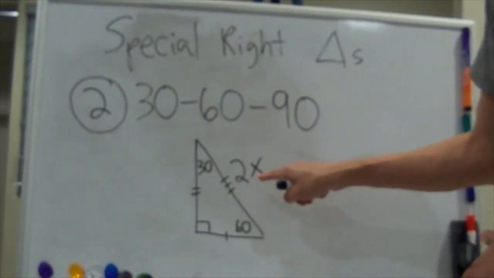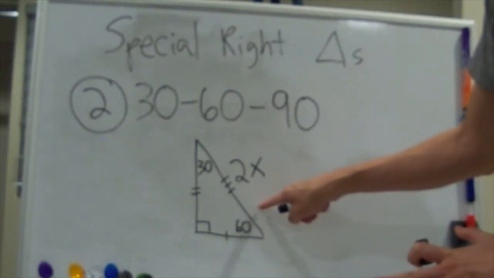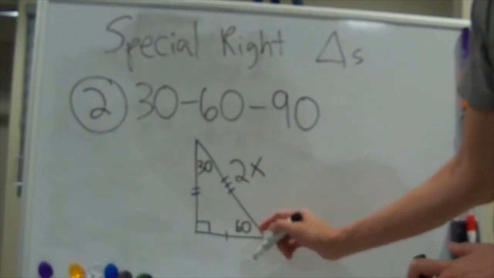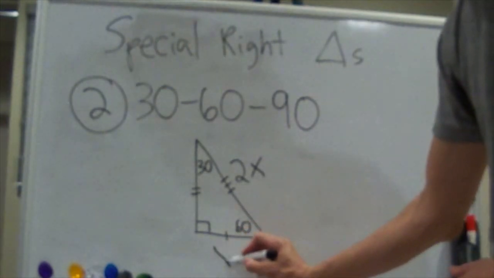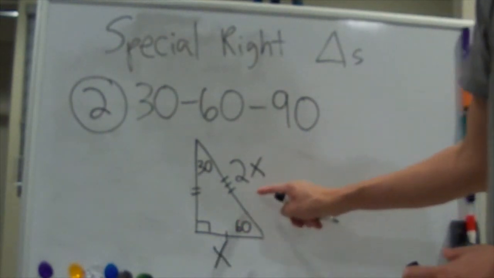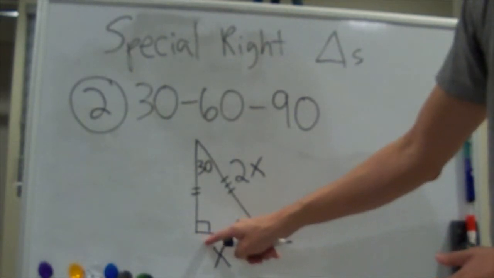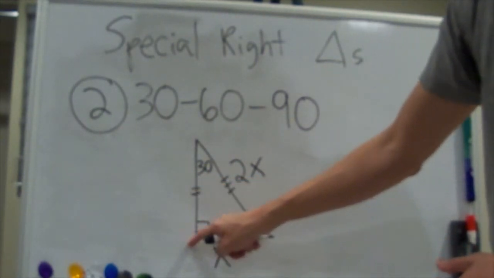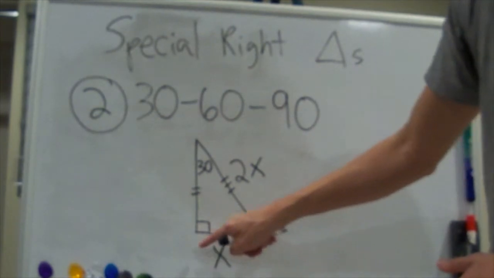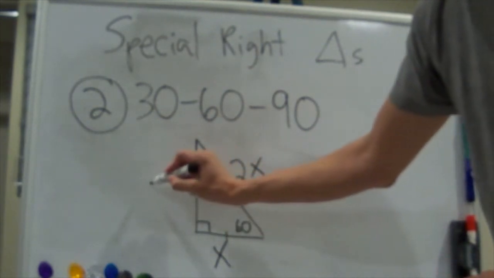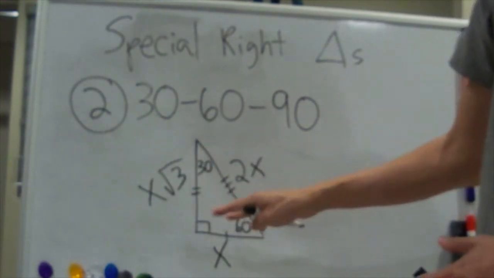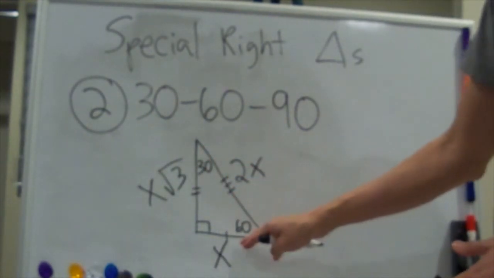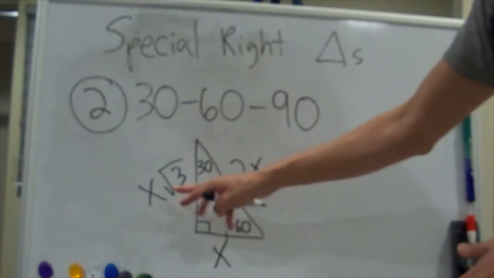So then you want to go around from the hypotenuse, you want to move around the 60-degree angle. That's going to be half of the hypotenuse. Half of 2x is going to be x. So the short leg is x. The hypotenuse is 2x. So we go from the short leg to the long leg. That's going to be around the 90. So this way, you're going to multiply by rad 3. So the long leg here is going to be x times rad 3 or x rad 3. So 2x, hypotenuse, short leg x, long leg x rad 3.